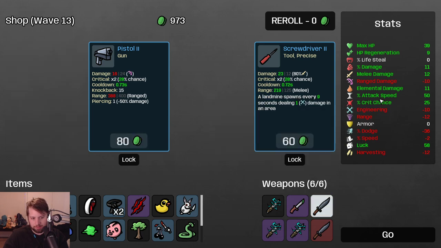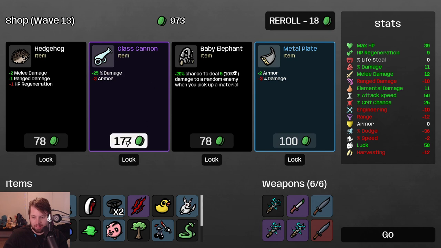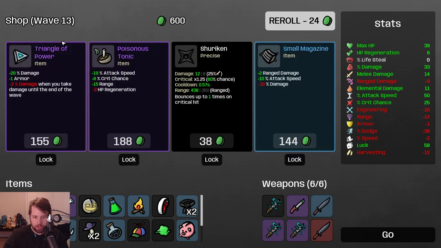Look at all this negative. The negative range, don't worry about it, because we get +100 on these. So it's not terrible. This is 75% chance with 4x damage, and then its base is 32. Glass cannon, I'm taking you. You know what? Take the glass cannon, because I can take the glass cannon, the metal plate, and the hedgehog, and feel pretty good. Reroll for the 18. I do not want that.